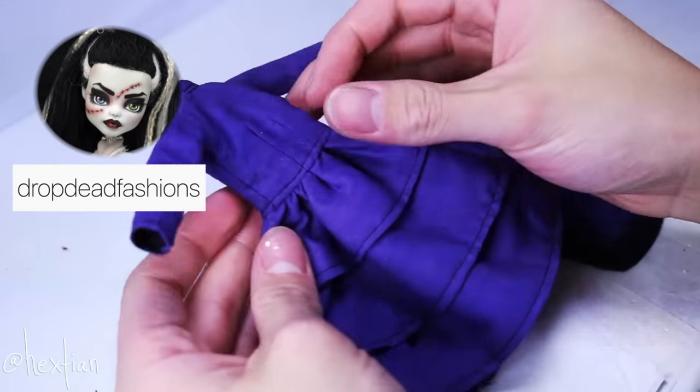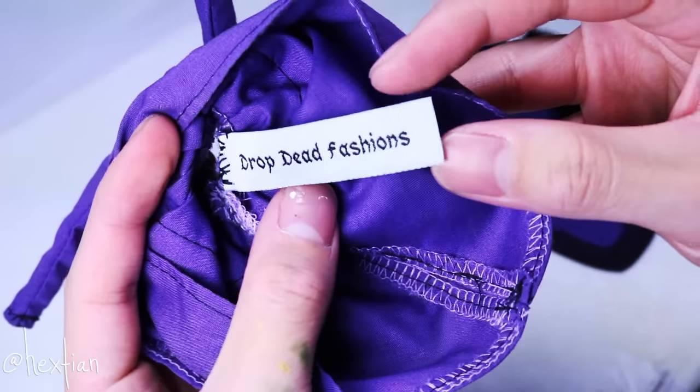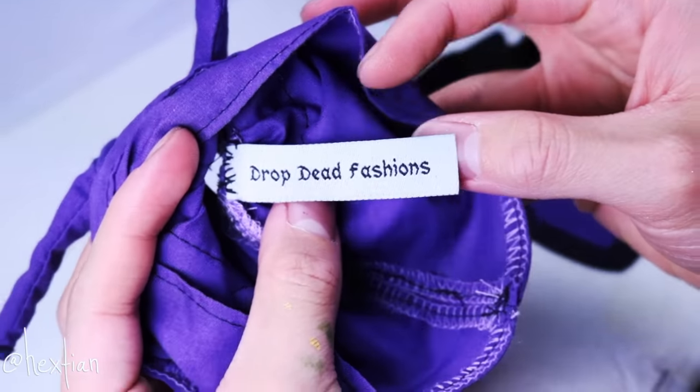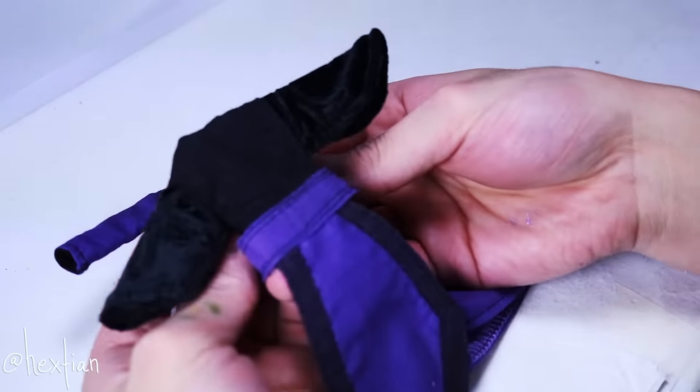Drop Dead Fashion from Instagram actually made my concept dress come to life. She is so nice and her works are very detailed. Everything is lined, everything is stitched perfectly, and I'm amazed.